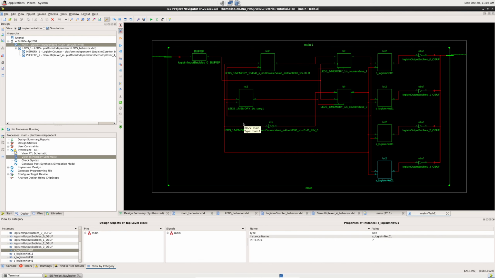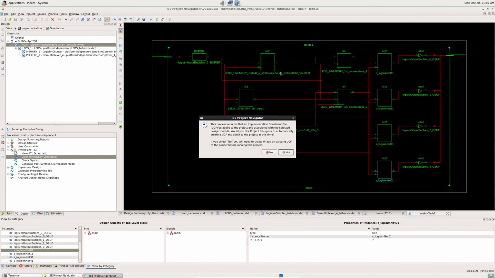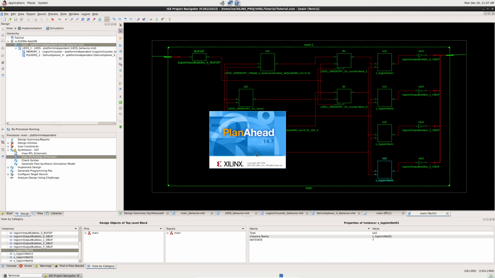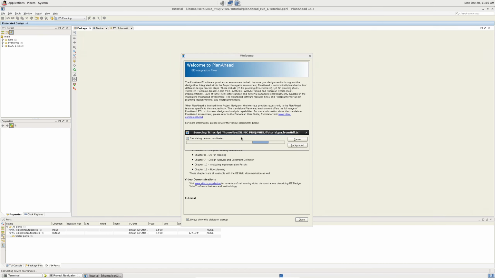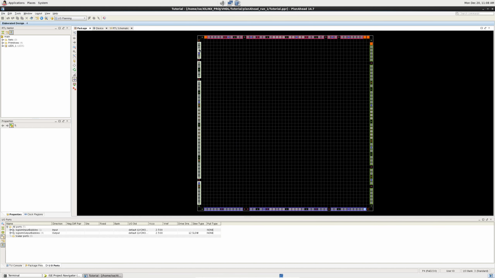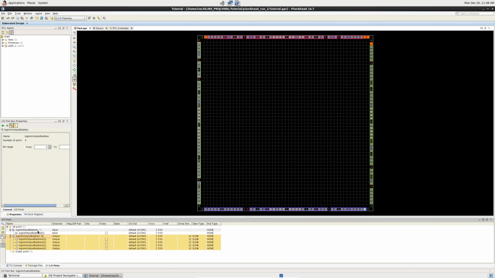So let's actually go ahead and run this on the FPGA. But before we do that, we first need to map the inputs and outputs. So I'm going to go to the IO planner, and I'm going to map the IO to the IO on the FPGA board itself. Oh, this thing takes a while to open. All right, so we're in the IO planner. This is basically what the chip package of the FPGA looks like. So we have the IO defined in the bottom here.